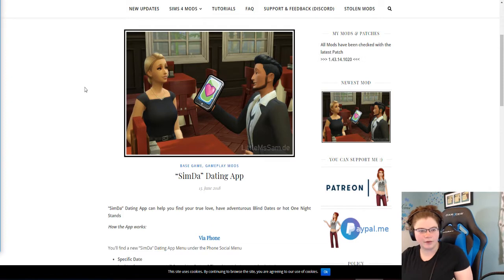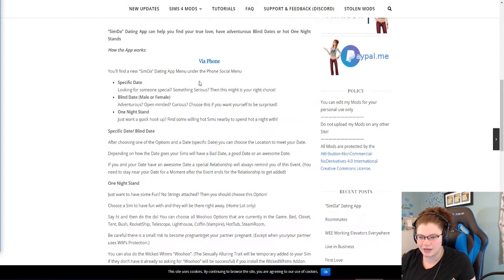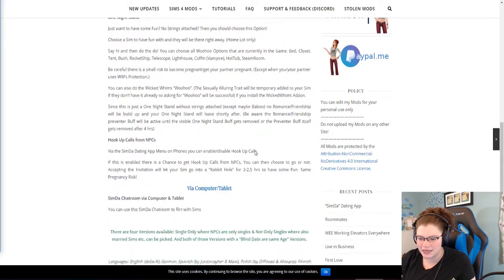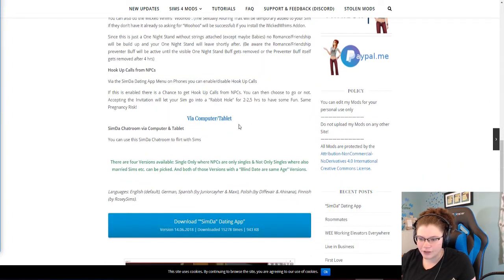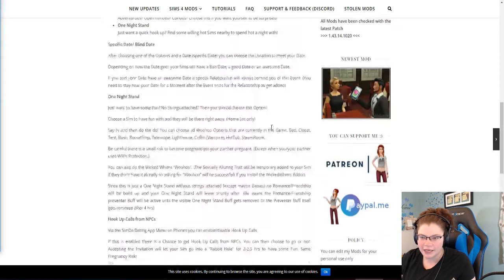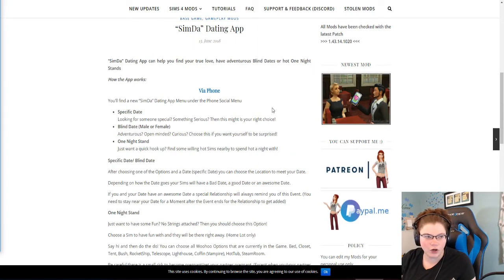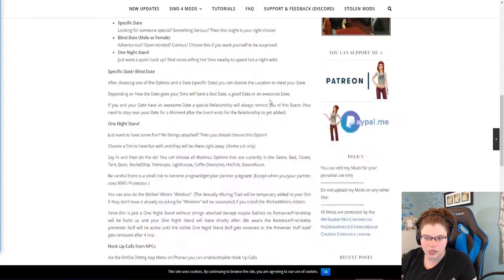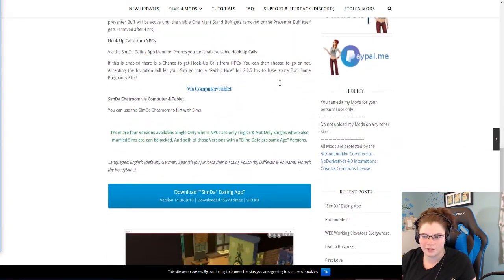When you're looking at downloading an app, you usually want to read through this and make sure that you don't miss anything specific. For instance, right here, it tells you that you're going to use it via the computer or your tablet, and there's also stuff you can do on your phone. Those are important things to note, so that when you get the app installed, you're not like, why can't I find this app?